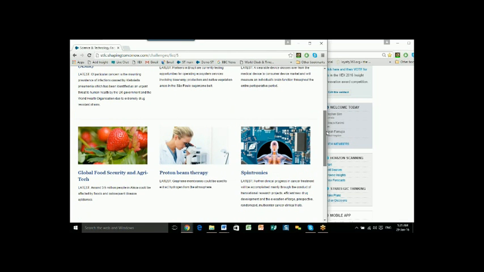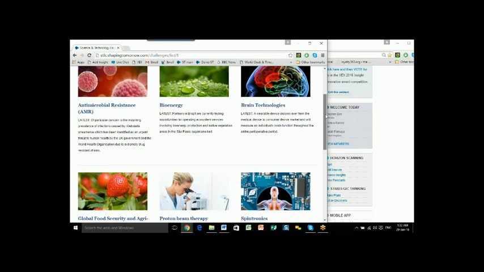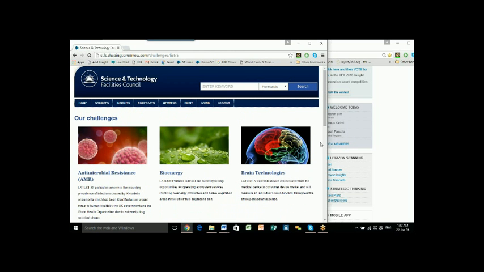And every week the machine will tell them the latest stuff it's found on those. So they will have added their sources, as I explained at the beginning. They've added their sources about the future. The machine every day will be looking for what it can find on antimicrobial resistance, bioenergy and brain technologies. It will add that to the system without them doing anything. And then at the end of the week, when these run, my counterpart there and his team can go immediately to antimicrobial resistance, and they can find the latest research, with the machine having done all the work other than the editor, making sure that things have worked correctly within the process.